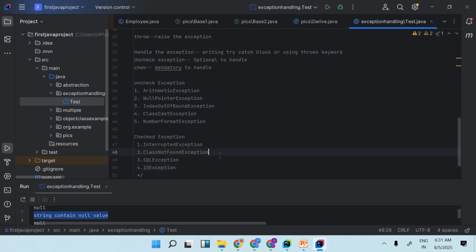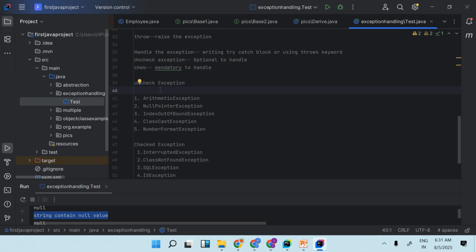At least this much you must know, which comes under the checked exception category and which under the unchecked exception category. And let me tell you one thing, unchecked exception is a child of one class called runtime exception, which is also a predefined class.